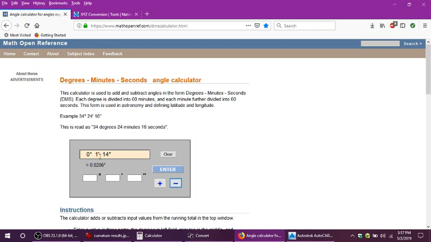So I got 1 minute and 14 seconds. So I was 7 seconds off.